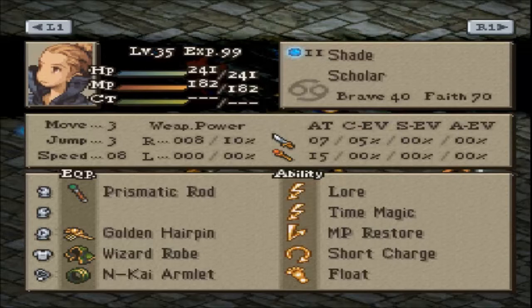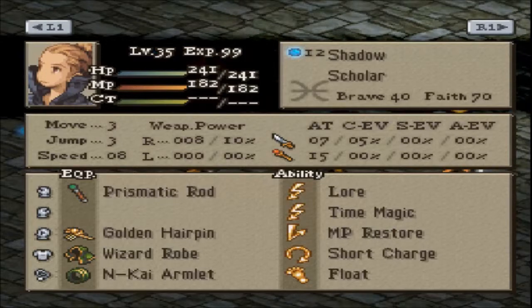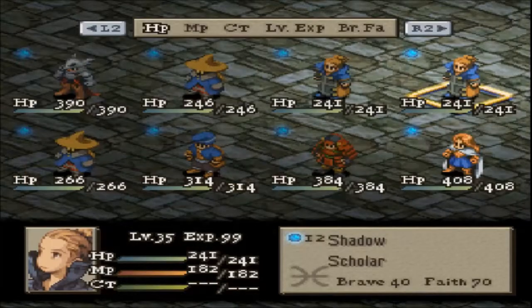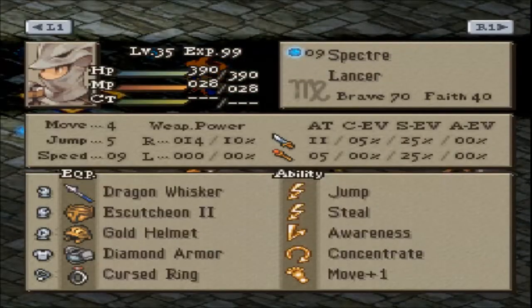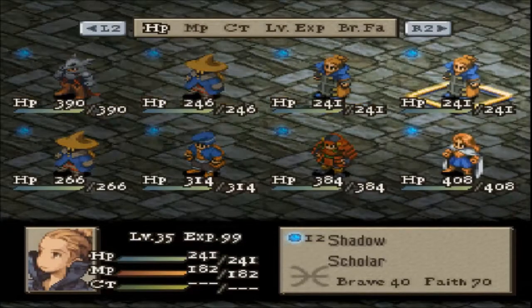Again, I would switch up a few equips on both of these scholars. Float's nice though. You can essentially get one more jump, and you can walk over lava and rivers and avoid earth damage. That's always nice. But again, I would switch up your team's equips entirely. This Lancer, I would do the same, or at least rebuild him from the ground up. That's what I would have to say.